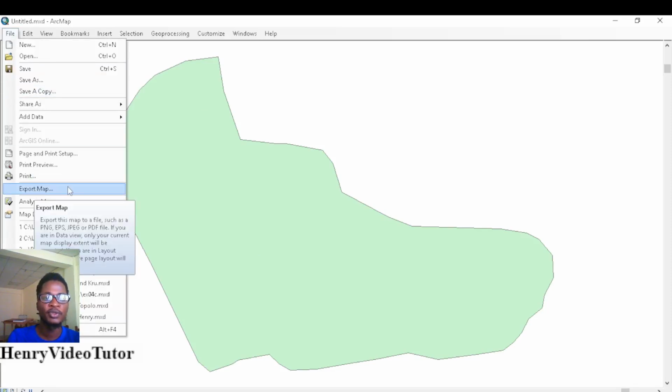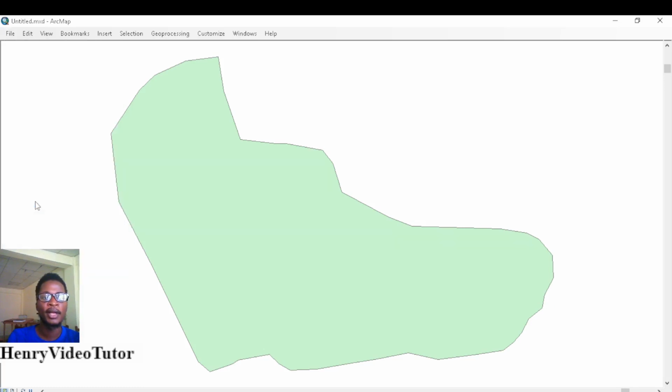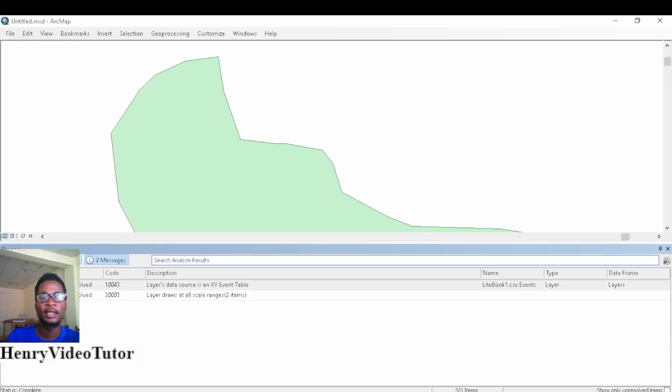So after exporting, we go to map analysis. Click on map analysis, then that will take you through all of the analysis of your map, with errors, warnings, and messages. High, unresolved, layer data source is an X and Y event table.